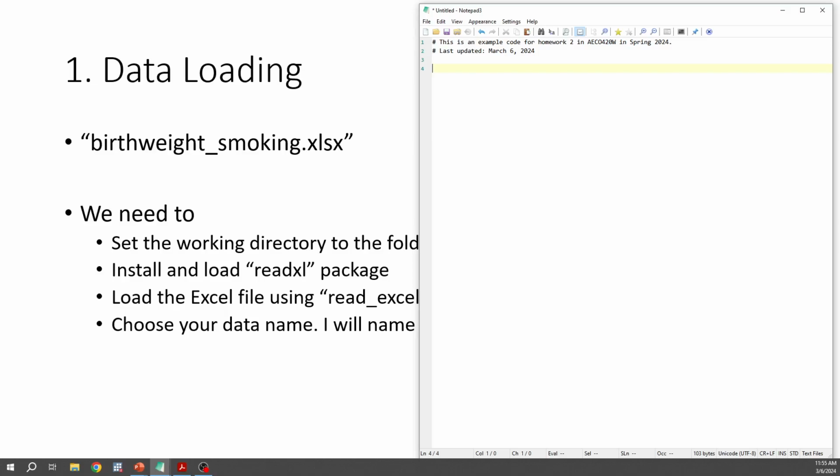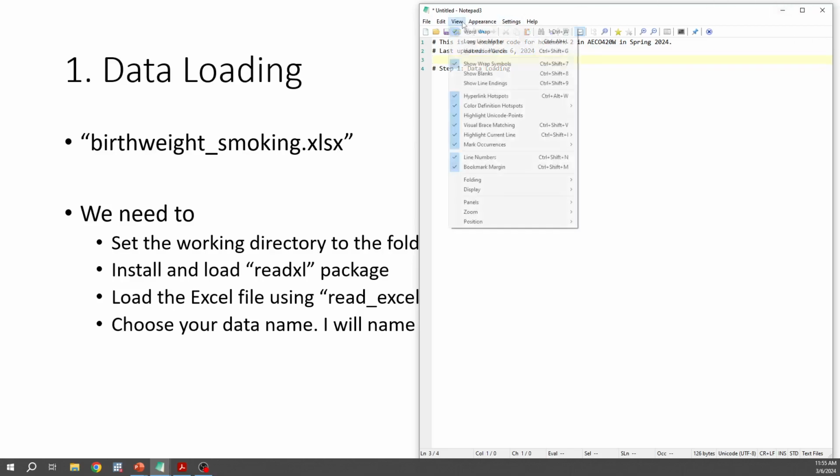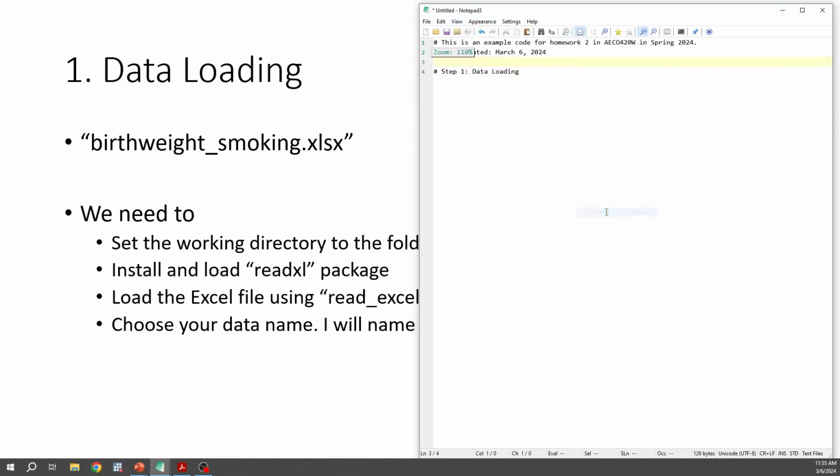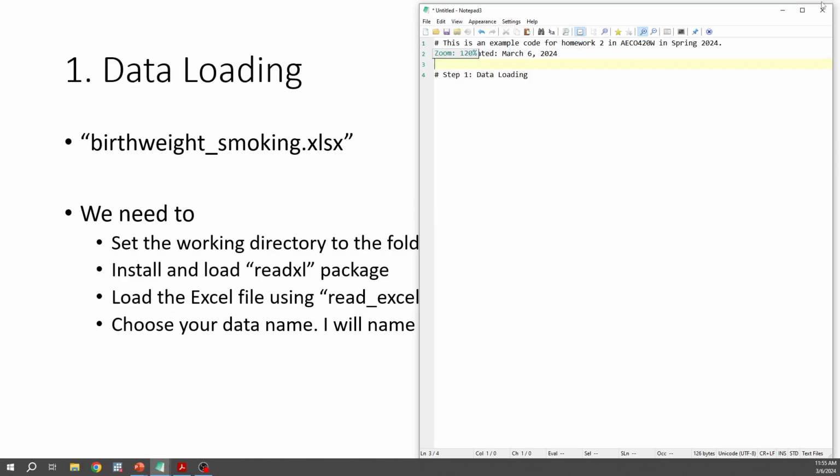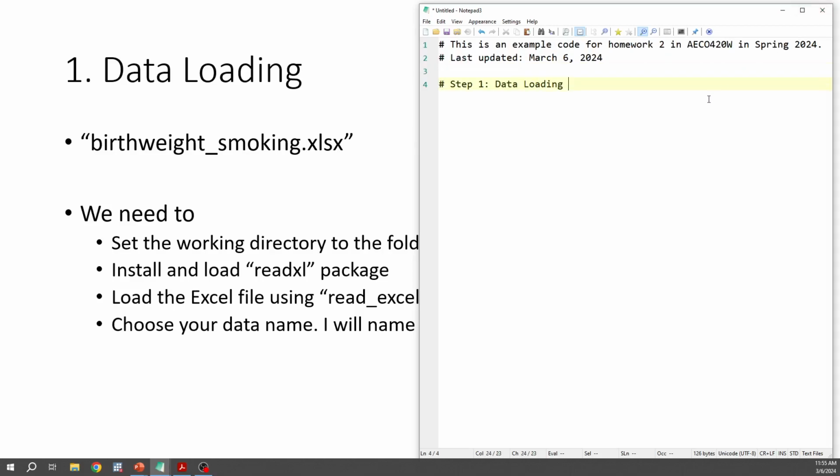So also this will help you to understand your code, structure your code. For example, I will include this in my code. Oh, by the way, I'm going to zoom. So now it should be better, right?